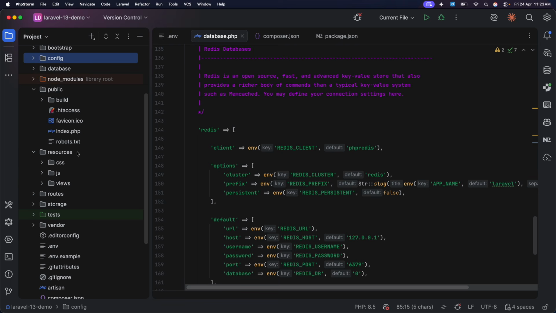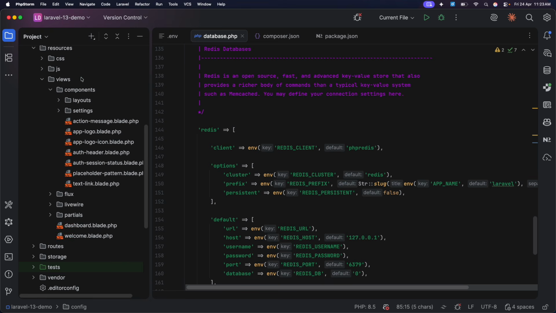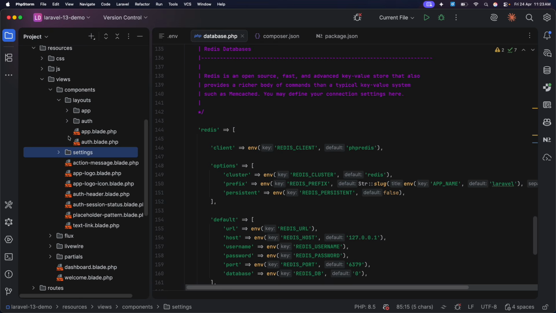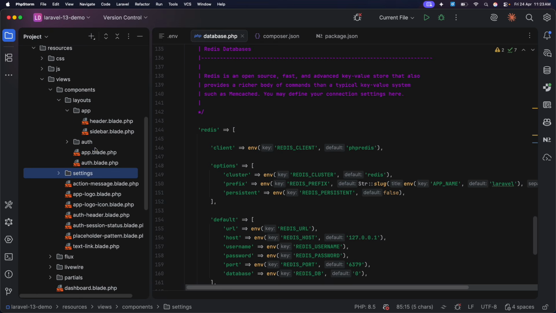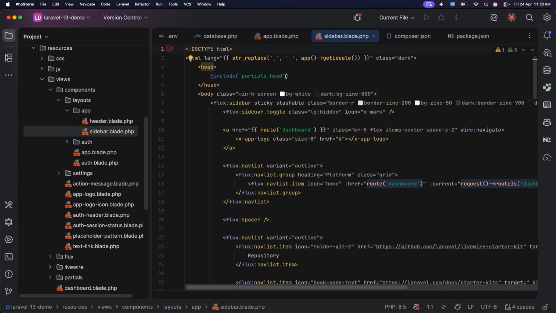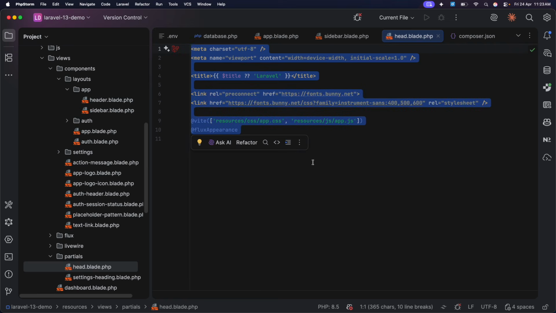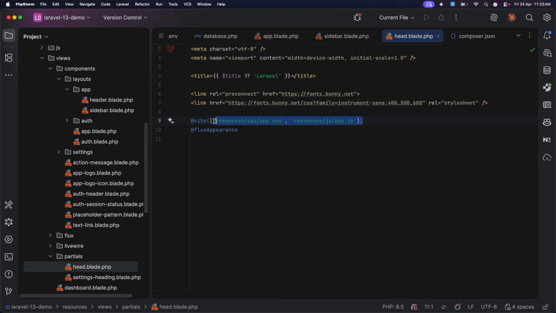Next is resources, like CSS, JS, and all the view files like blade files, all the components, everything inside this resources directory. All the resource layouts, apps, you can see app here, and go here, head, and this is the file where you can add meta, link, CSS, and everything.